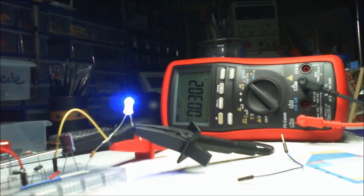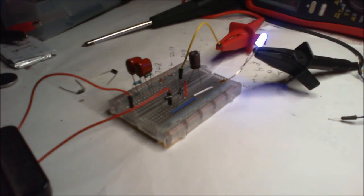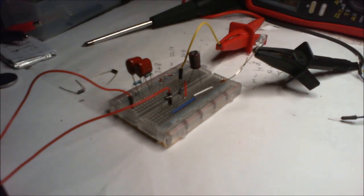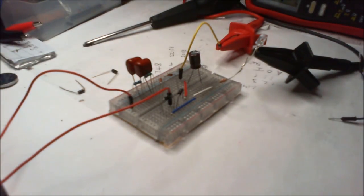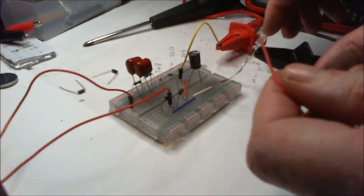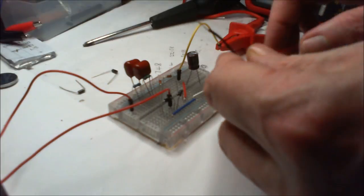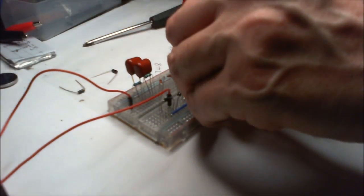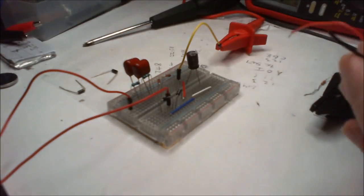Well, as you can see, the actual amperage is pretty regulated. That's because the capacitors are doing that. The voltage I expect to move around more so than the amperage. I keep pausing it to set it up, but I could just fast forward those bits. So let's take that off there. I'll just move that like that for a minute. May as well see what it pulls on the amperage as well, just for the sake of it. Broken a bit of wire.